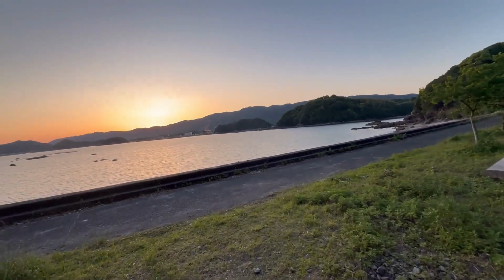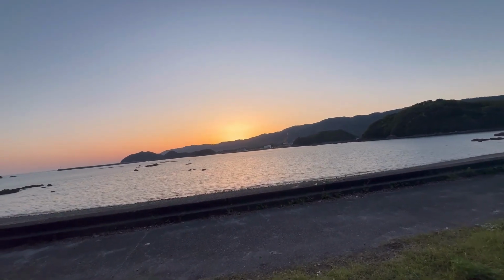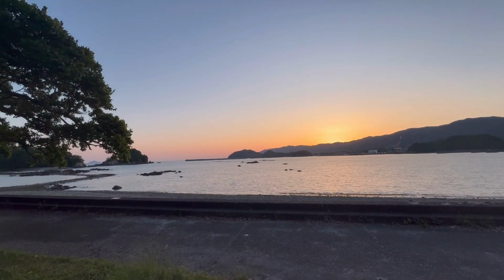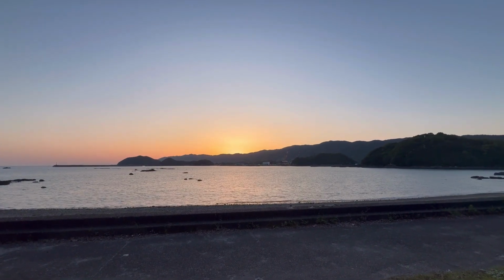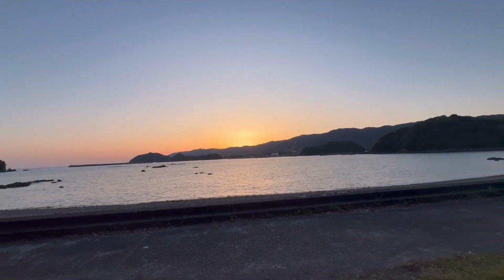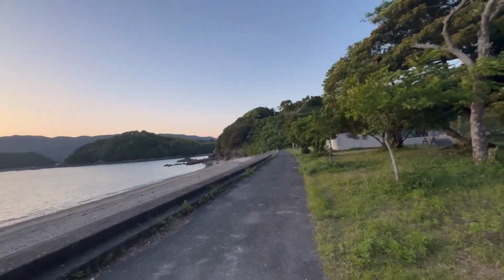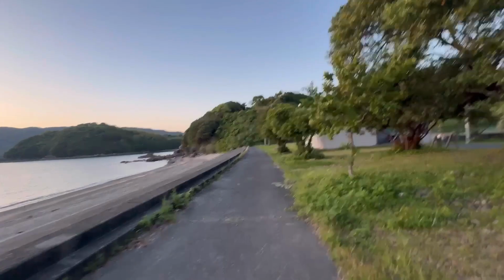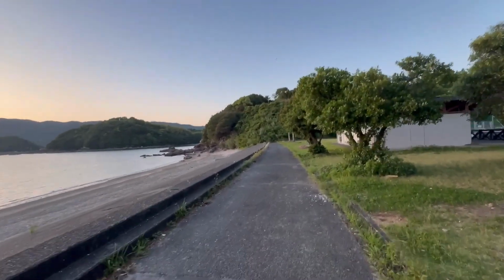The sun is already behind the mountains, but it looks really good. I like the shades of the color from the sea, from the horizon to the sun area. It's really nice that if you do camping, you don't really hear any sound other than the sound of nature. So now I'm only hearing the sound of waves, which is really soothing.